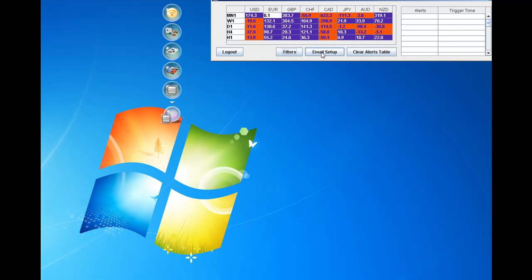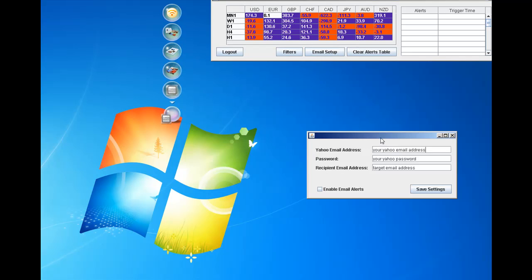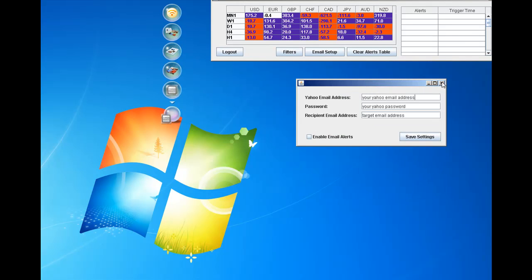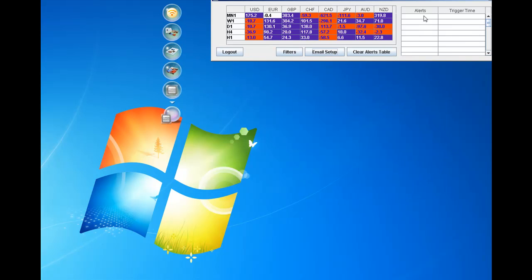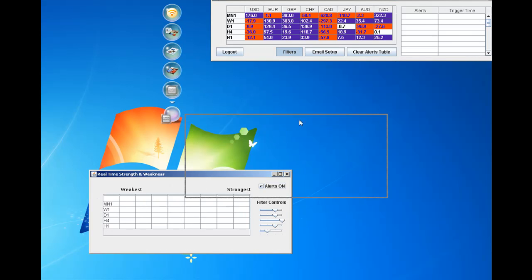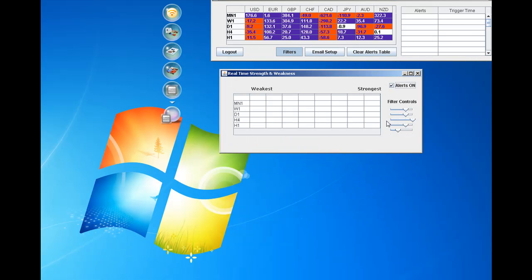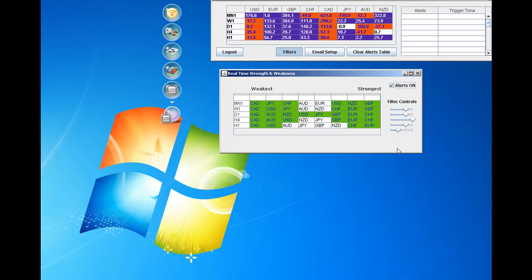and you can obviously create email alerts as well to a Yahoo designated account, and you've also given an alert trigger up here with the trigger time associated when the alert's created. The alerts are based on trader-defined filters, which are set using this filter control panel here. Anything in the green boxes is applicable for the filter controls or the filter management system.